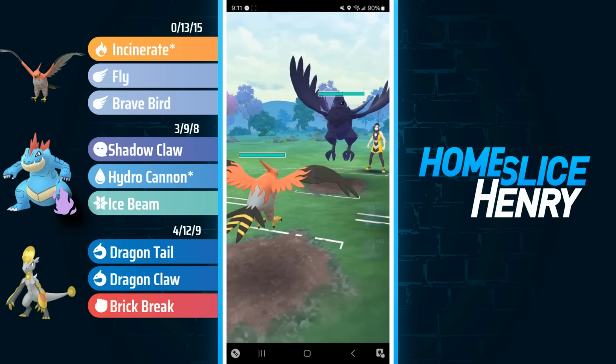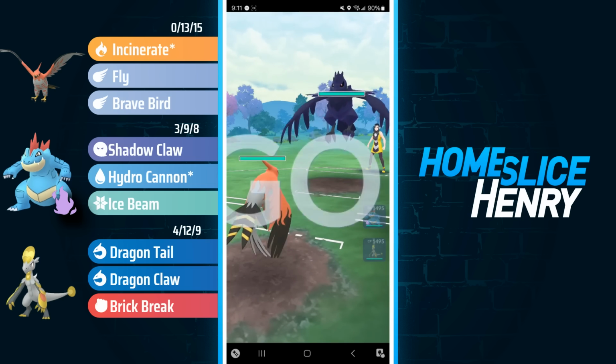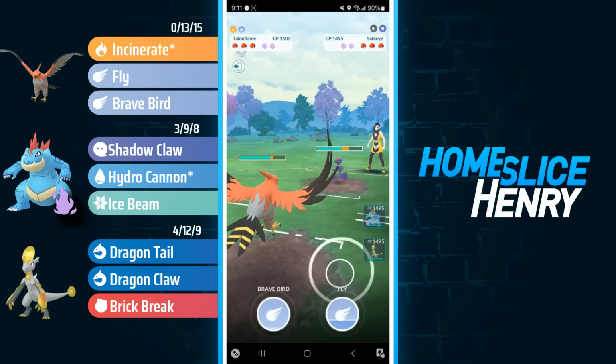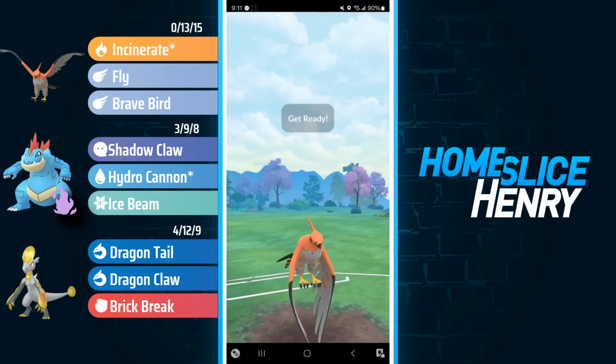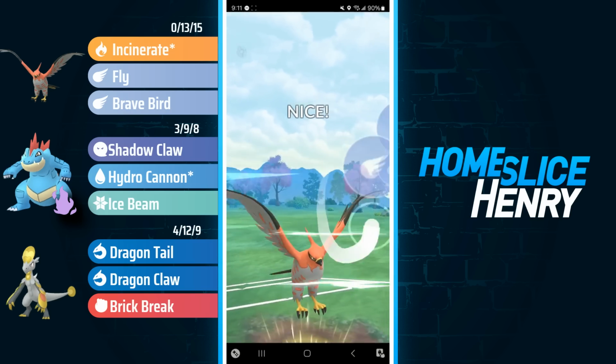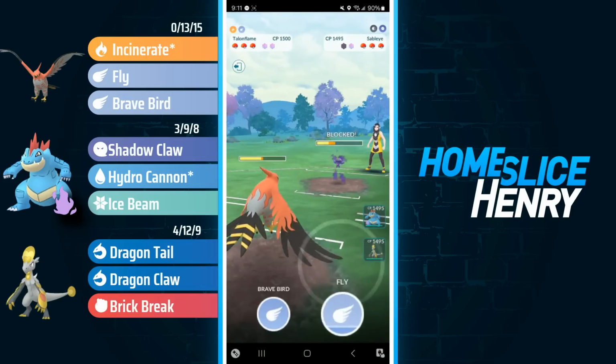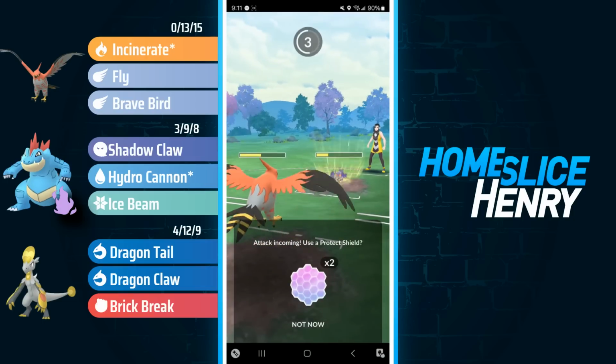Talonflame into Corviknight. Talonflame picking up a lot of nice leads. We are going to see a switch out into Sableye, and I actually don't have a Pokemon that can comfortably switch in here. It is going to be the Shadow Sableye. Shadow Sableye did not throw its energy. Instead, they're holding on to all of the energy, and I'm more than happy to play this out with Talonflame.